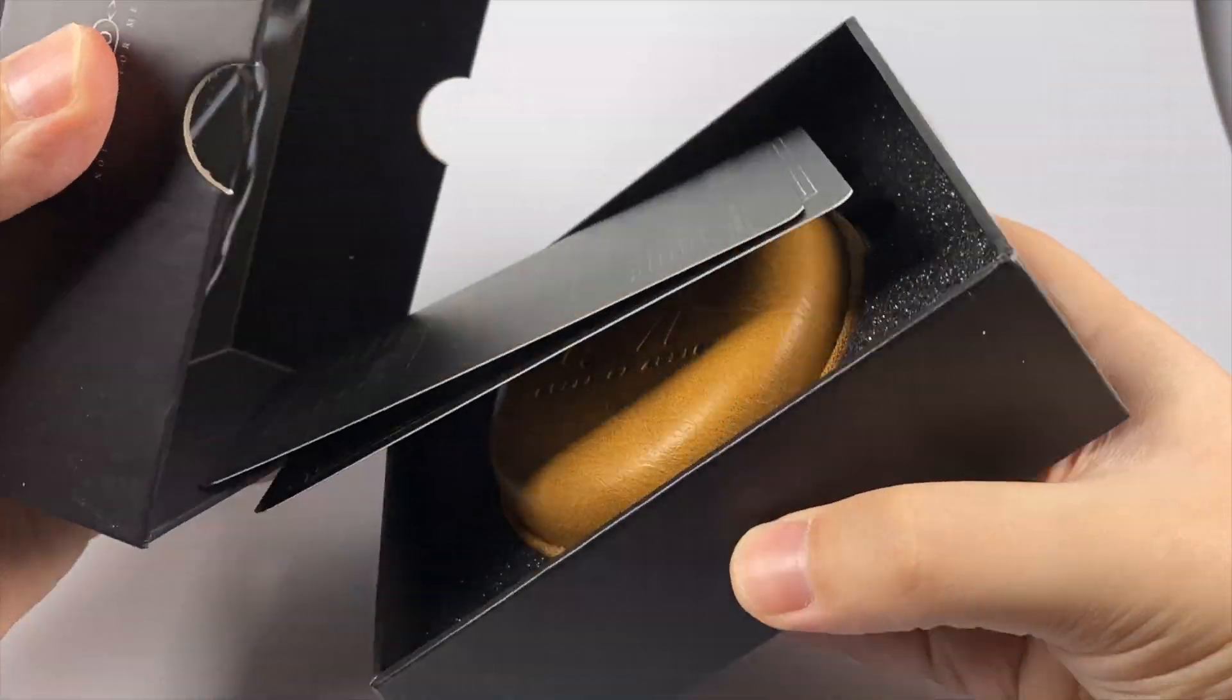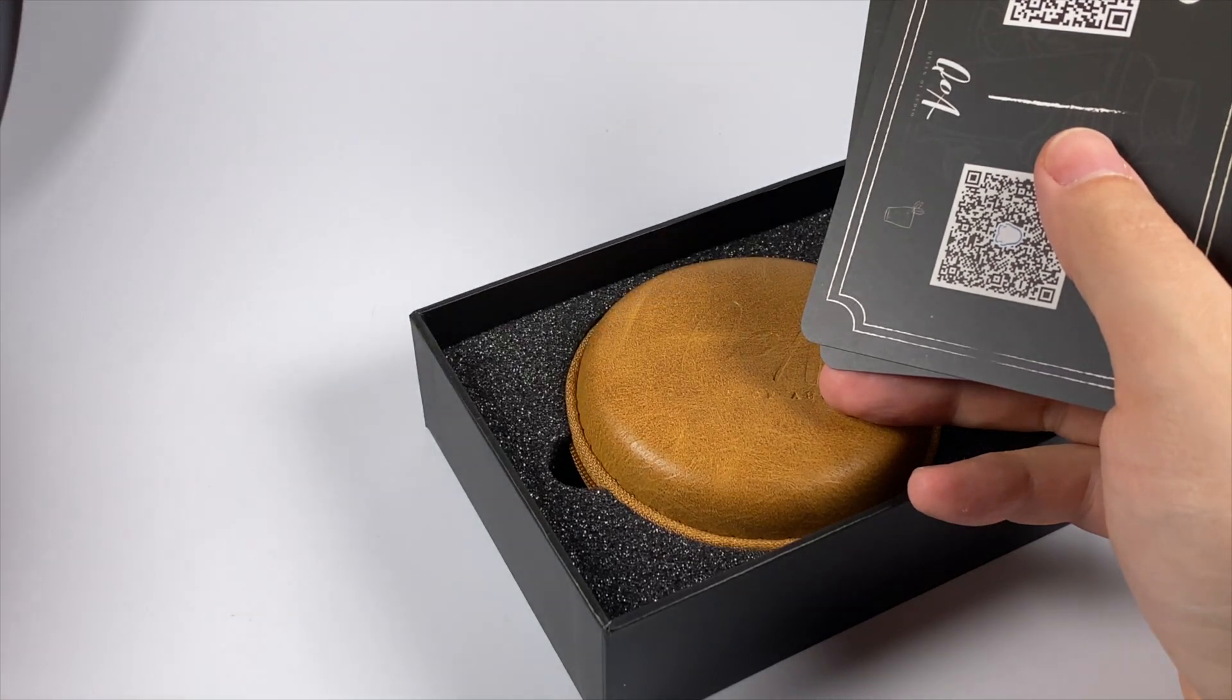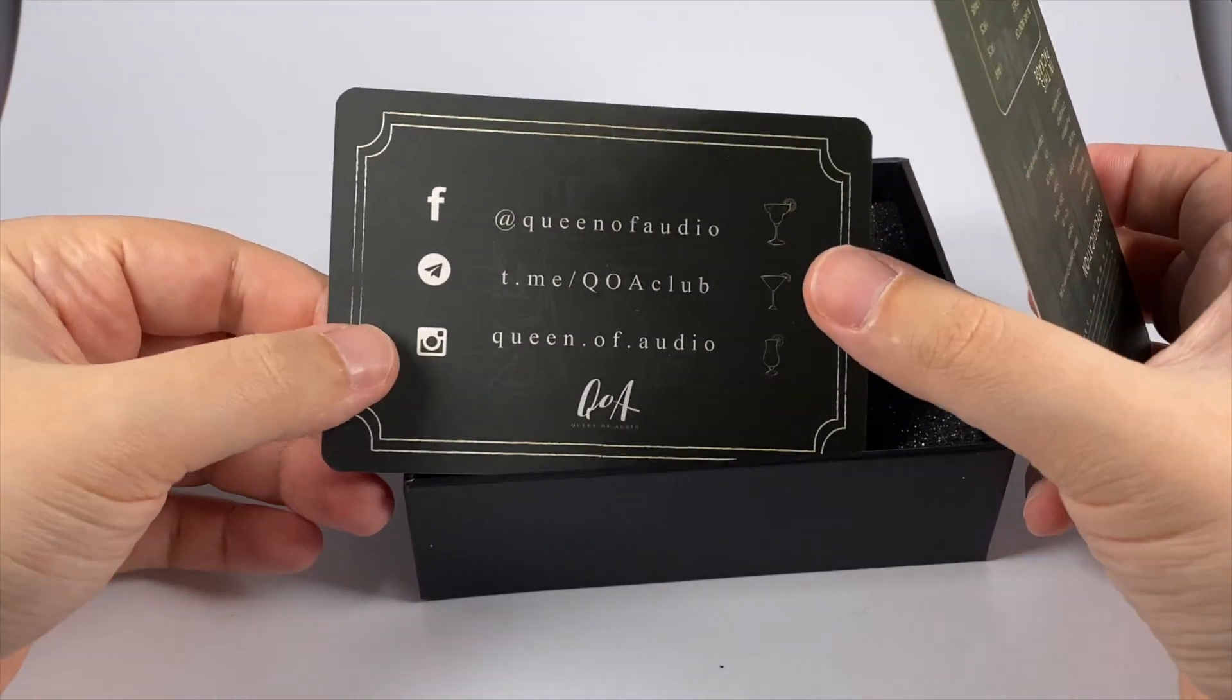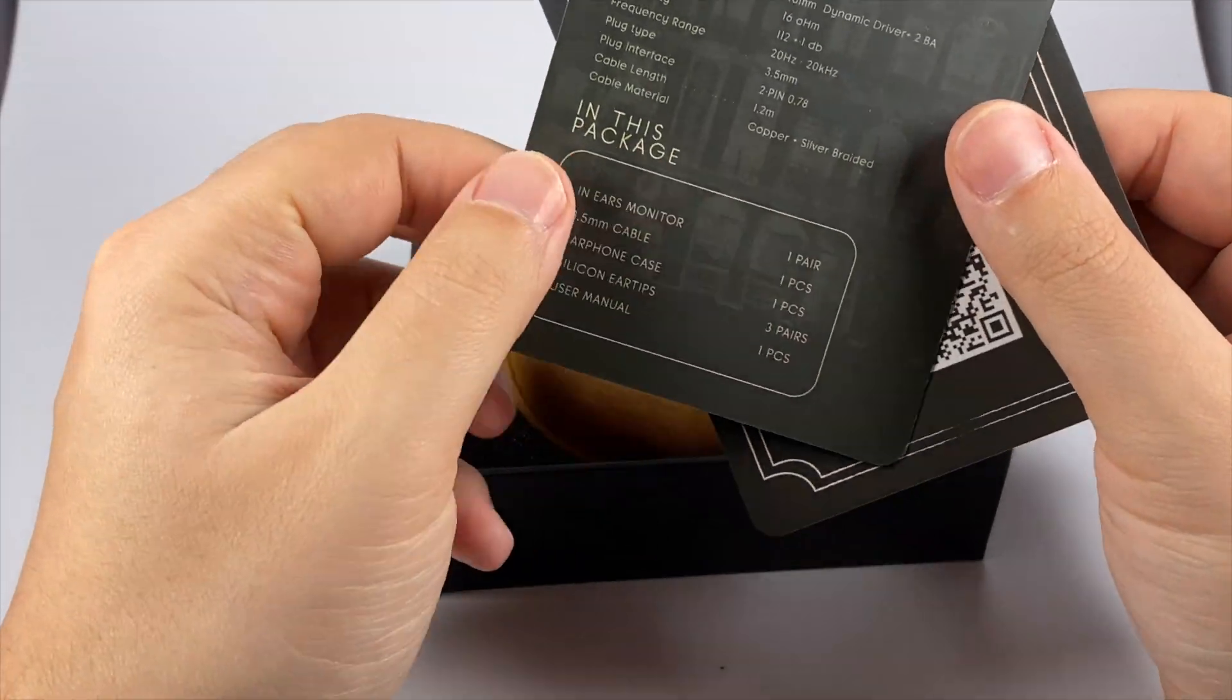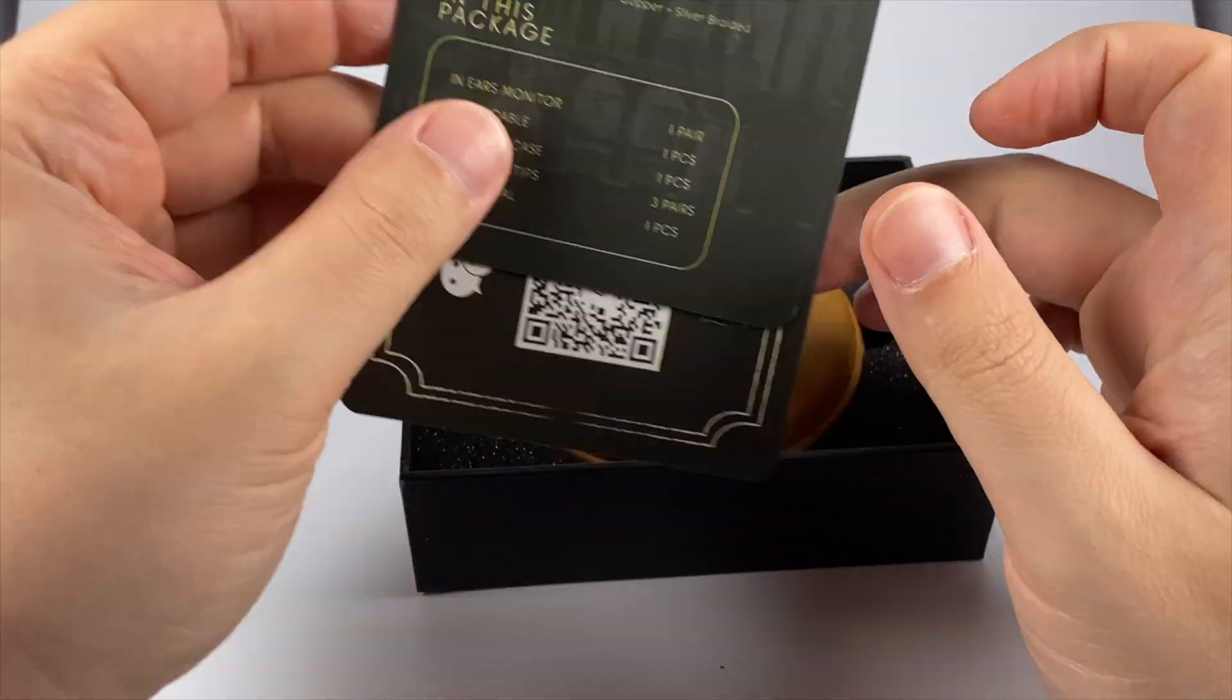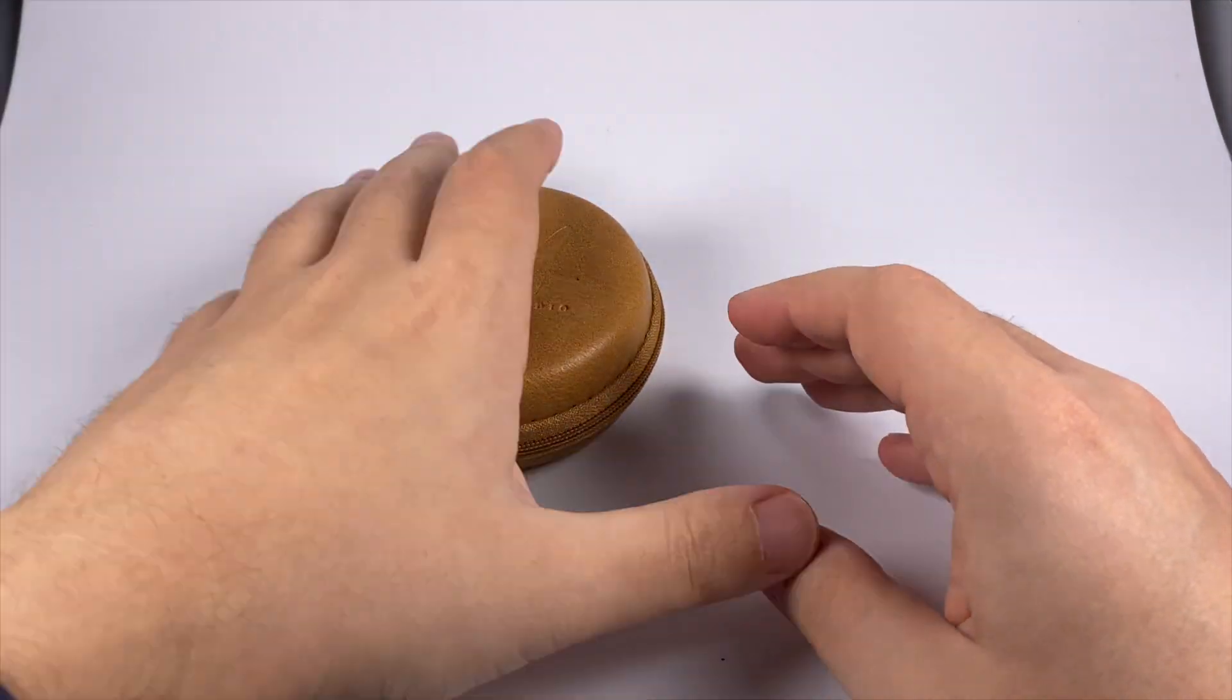So let's open this box. Also you can see that they have some image printed here. All those small details look pretty attractive. Card with social networks and QR codes for them. And yet another small piece of paper with how-to, frequency response specifications and accessory set. And inside we will have the case with all the necessary stuff.